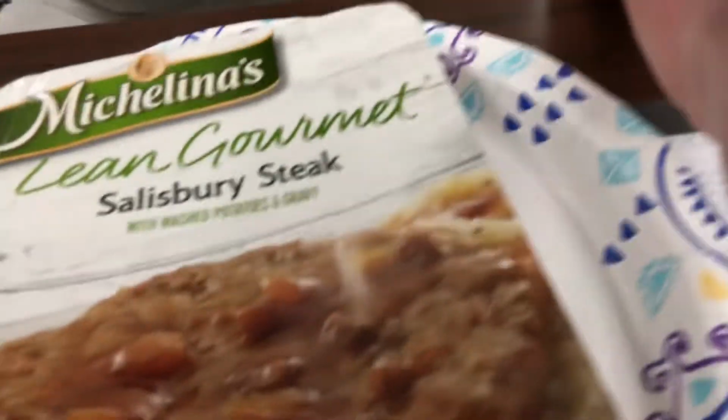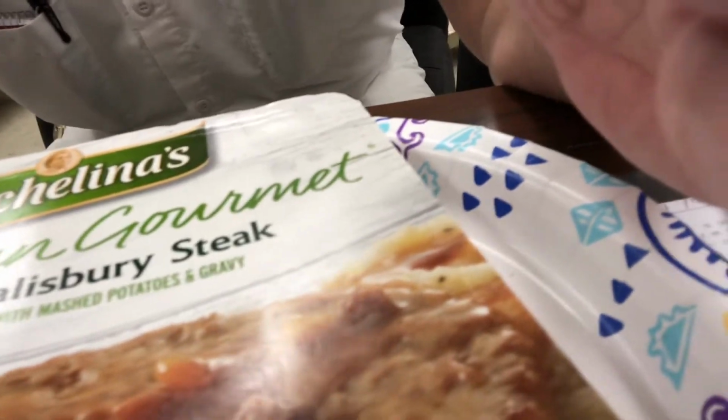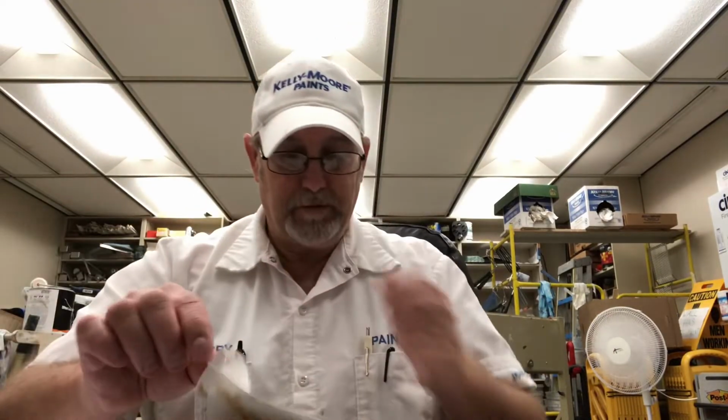This is the Michelina's Salisbury steak, the Lean Gourmet Salisbury steak with mashed potatoes and gravy. That sounds good, doesn't it? Okay, so it says to peel the corner.